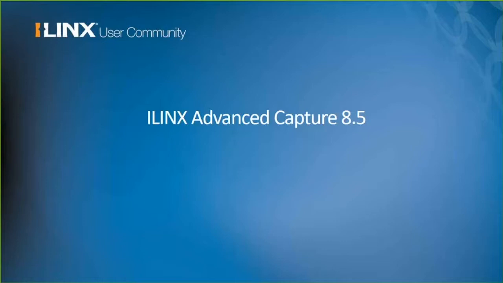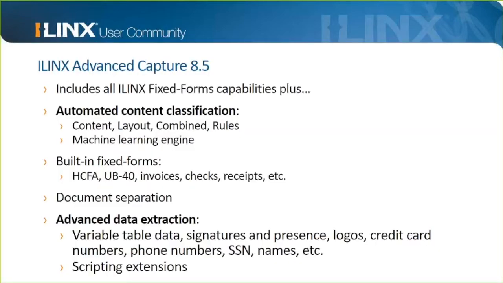All right, let's move into the ILINX Advanced Capture for 8.5. So you've heard about the ILINX fixed forms for 8.5. ILINX Advanced Capture includes all of those capabilities plus the ability to do automated content classification. So this involves a number of different models that you can employ to do this classification. We've got a content model. This is going to look at the actual text of the page. So basically doing an OCR, looking for keywords and key phrases that you've trained the system to look for. We can also do layout classification.